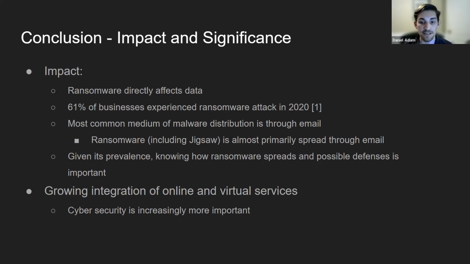The most common medium of malware distribution is through email, and ransomware follows this trend and is almost primarily spread through email. Because of this, given its prevalence, knowing how ransomware spreads and the possible defenses against it is important, especially considering the growing integration of online and virtual services in our lives. Knowing how to prevent and recognize cyber attacks is very important.